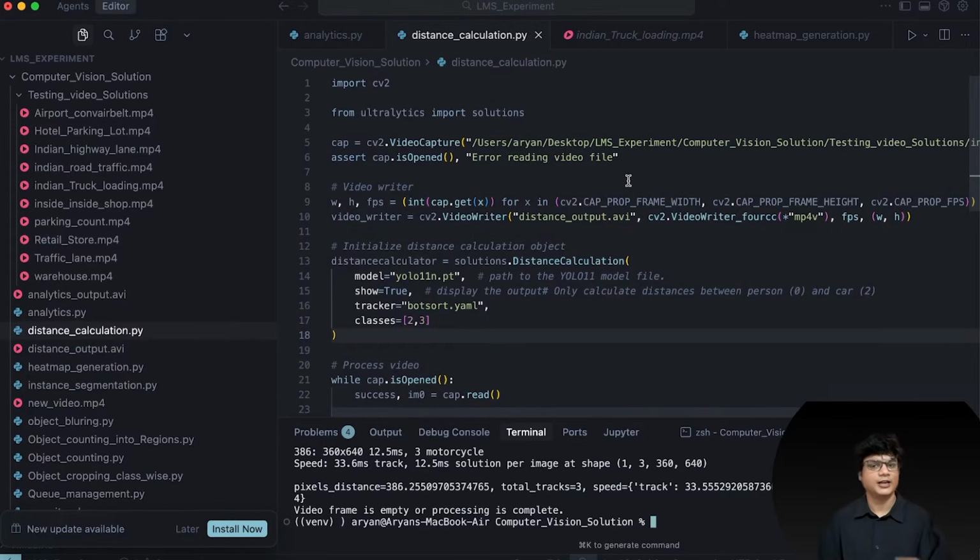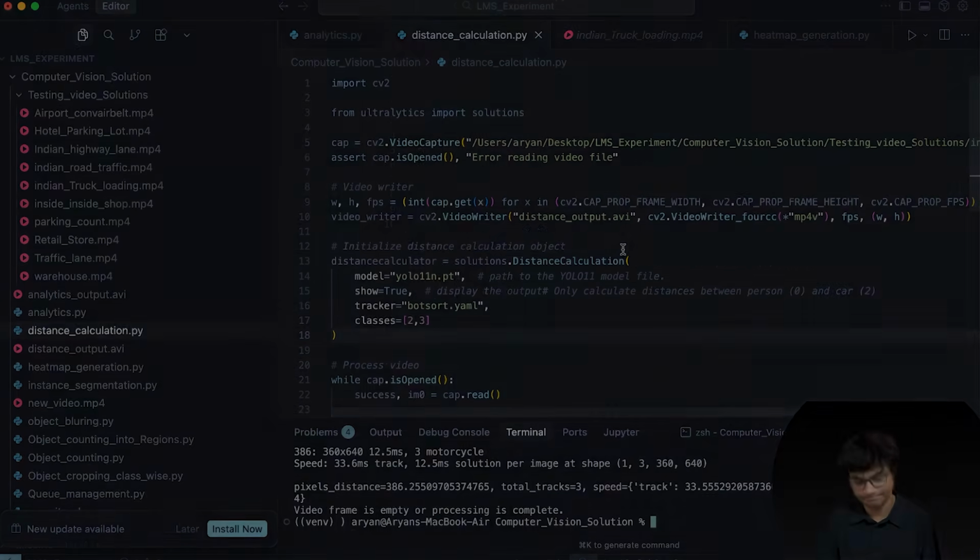Okay, so there are many use cases. You can actually try and come up with a lot more use cases and then try to do it by yourself. Okay, so this is basically the scenario for distance calculation provided by the Ultralytics solution in the computer vision project. Okay, so you can try it out in so many videos. Write in the comments, come up with so many use cases, and then try to make it public so that everyone can make use of it, right? Thank you.